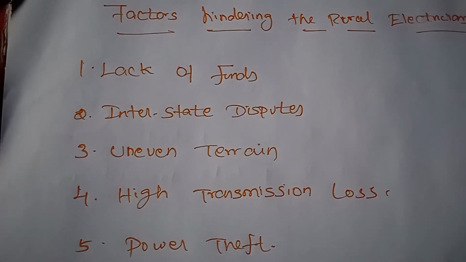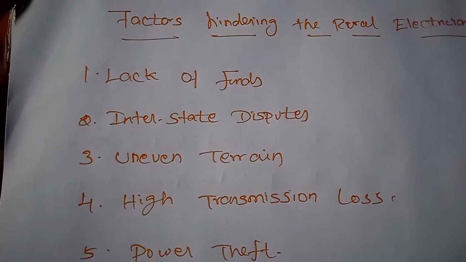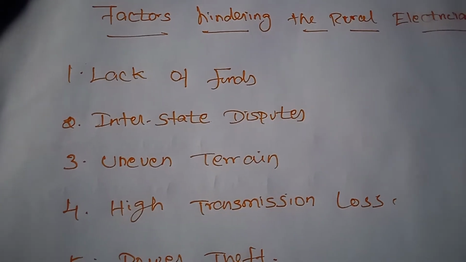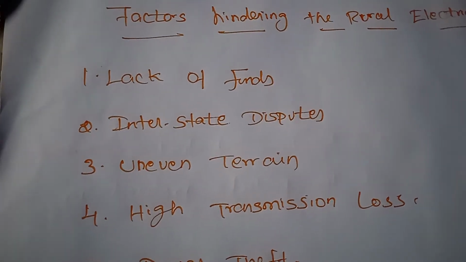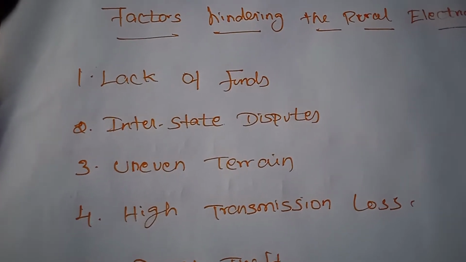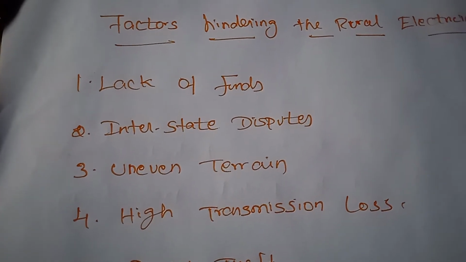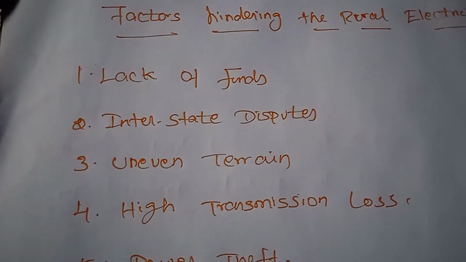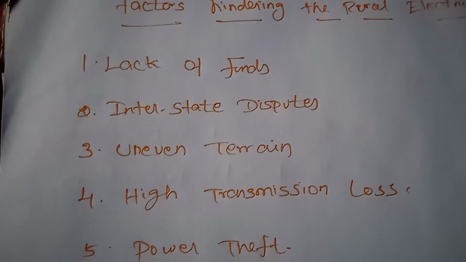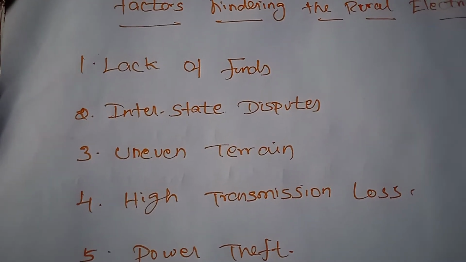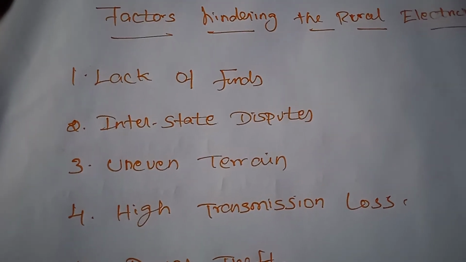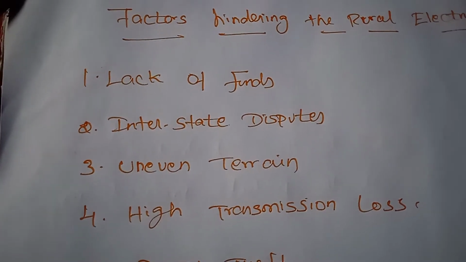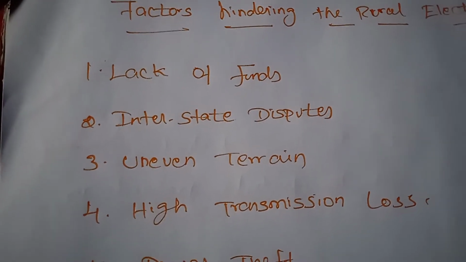The generation and transmission of power involves huge expenditure and the fund allocation is low, because more financial resources are needed to provide electrical facilities to the rural areas, because rural areas are always located so far away from the urbanized areas. So the government has to allot more funds, and some of the people do not have the interest in receiving the electrical power or facilities from the government side.